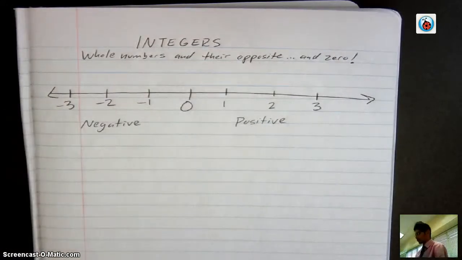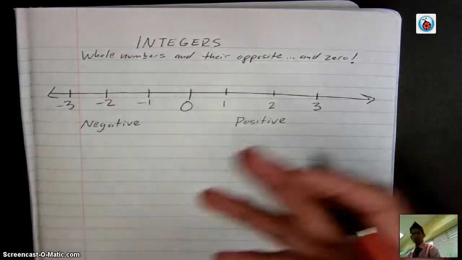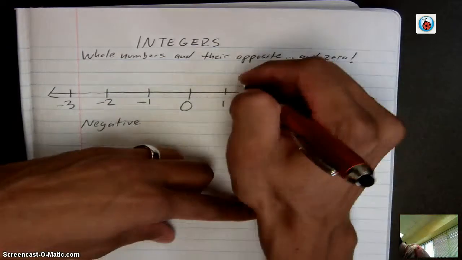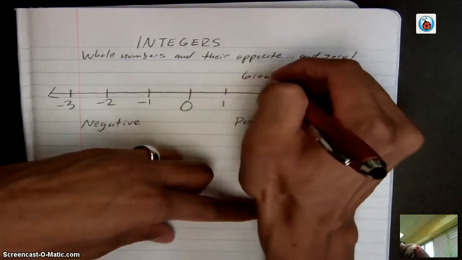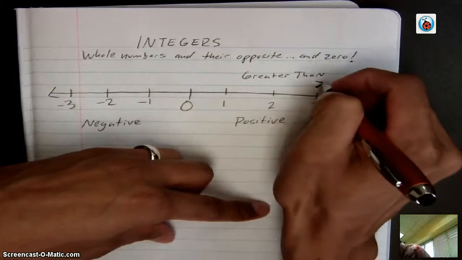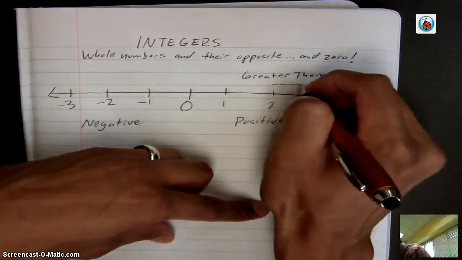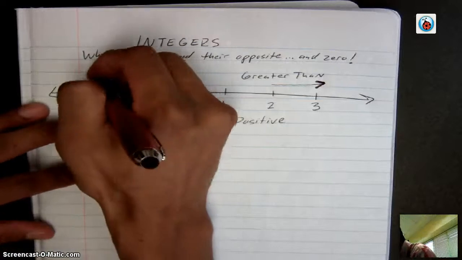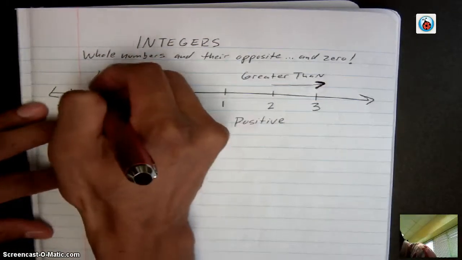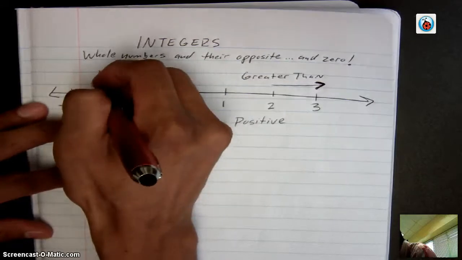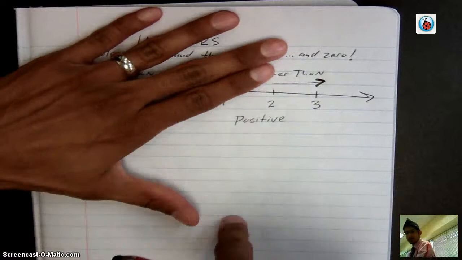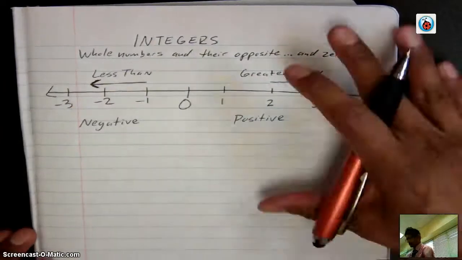All right, so one easy way to remember: we're going to be comparing which number is bigger and which number is smaller, and a number line helps us do that. Here's how. All of the greater than numbers are on the right of another number. So greater than always makes this symbol right here, make this nice and dark. It's kind of an arrow pointing to the right. And less than numbers are always on the left of the number line, and it makes an arrow pointing left. Remember today we talked about our trick: the less than symbol looks like an L, and that's how you can remember it. And greater than doesn't look like an L.